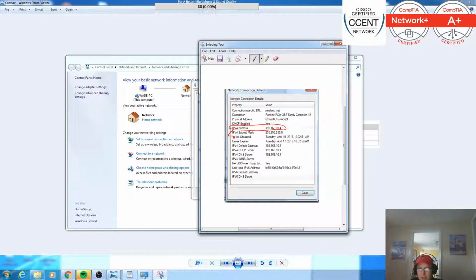So as we can see, my subnet mask here is automatically assigned by the DHCP. If you create a static IP address, and we'll talk about it in a minute, you will have to know the subnet mask, but it is possible that your DHCP can give the subnet mask to your PC.